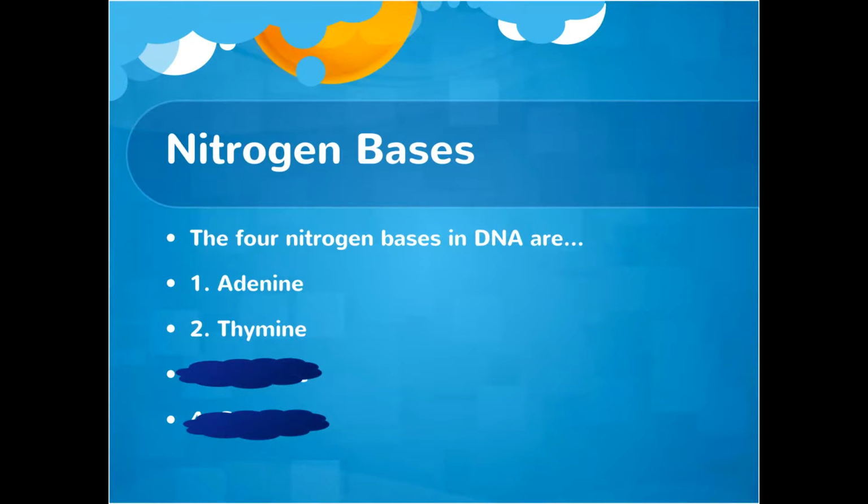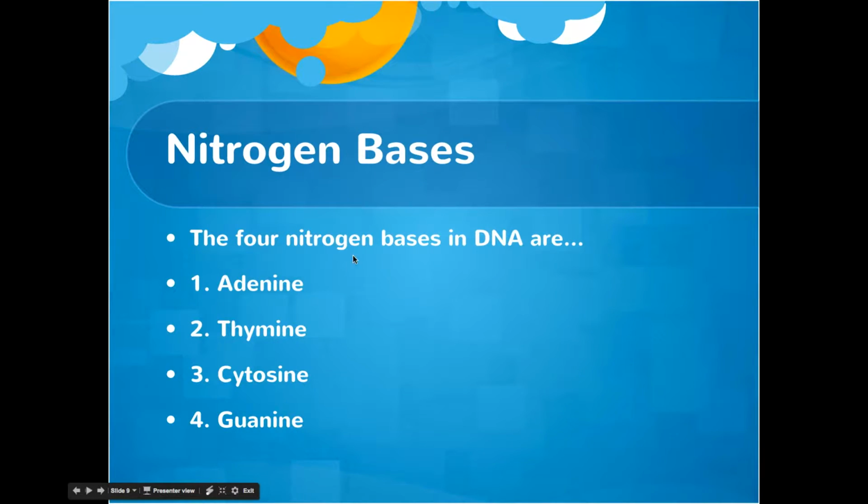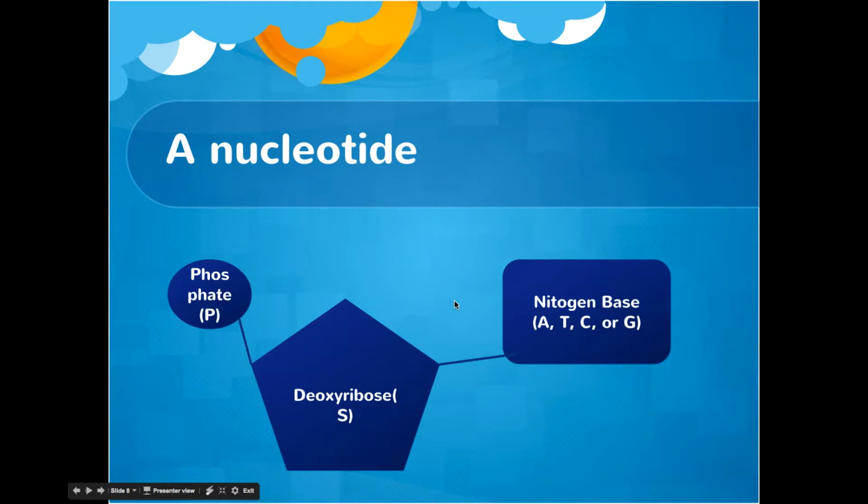They're called adenine, thymine, cytosine, and guanine. And you don't need to actually know the chemical structure of these four different bases. Just know that there are four different bases called adenine, thymine, cytosine, and guanine. And you're going to see that pretty much throughout the entire unit, we're just going to abbreviate these four bases by the first letter, A, T, C, and G. So as long as you remember A, T, C, and G, you're pretty much good for here. But those are the four different bases that can be on each of those nucleotides that we showed here.